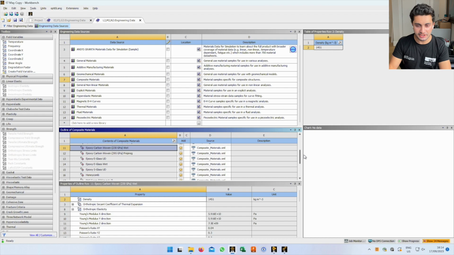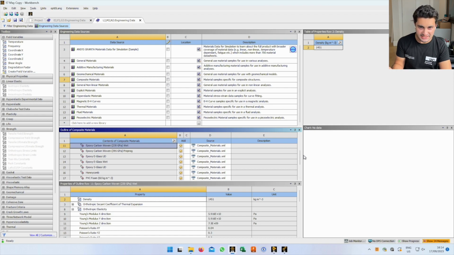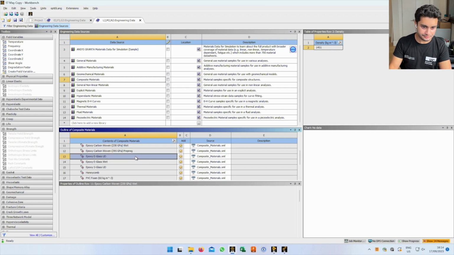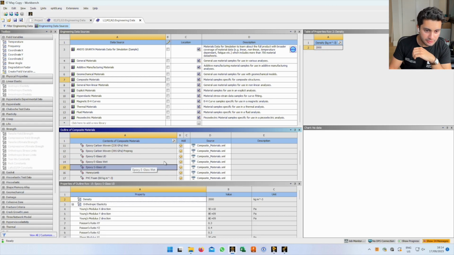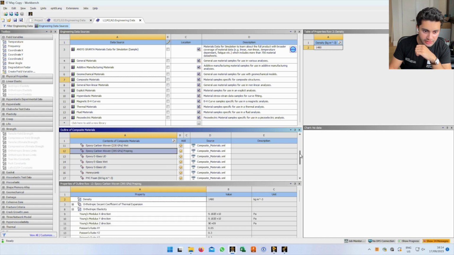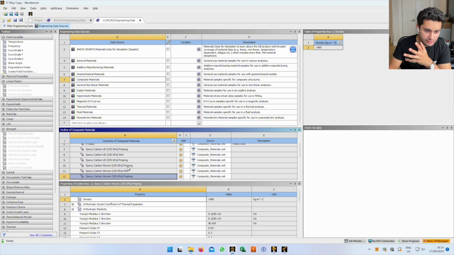So it should be kind of a worst case scenario really, because an optimized composite design should have some unidirectional layups. So let's see, we want a woven one, and any of these ones that are labelled woven will do.